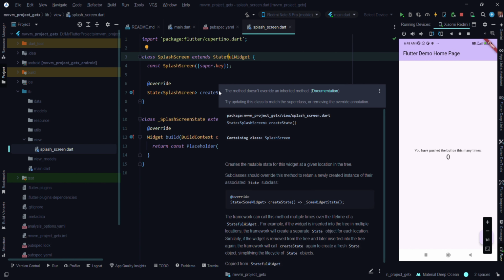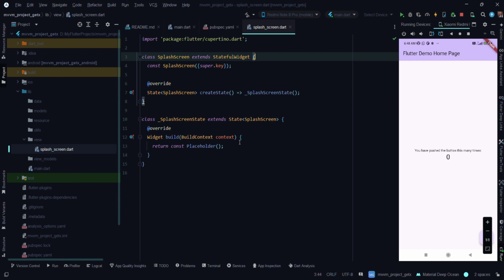So our splash screen is a stateful kind of widget, and instead of this placeholder, we'll use a scaffold.